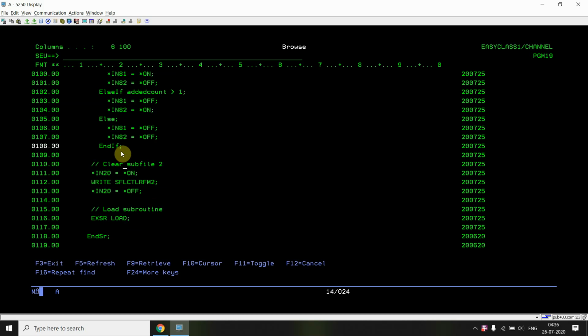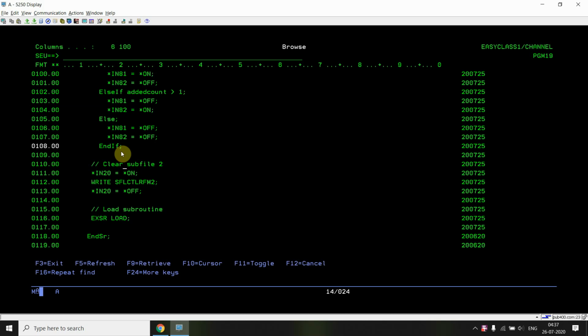Okay, then I added the record to the PF, and then I have to reload the subfile. For reloading the subfile, I have to clear the subfile first, because if I don't clear it, I would be trying to write duplicate records into the subfile. So I'm clearing the subfile.